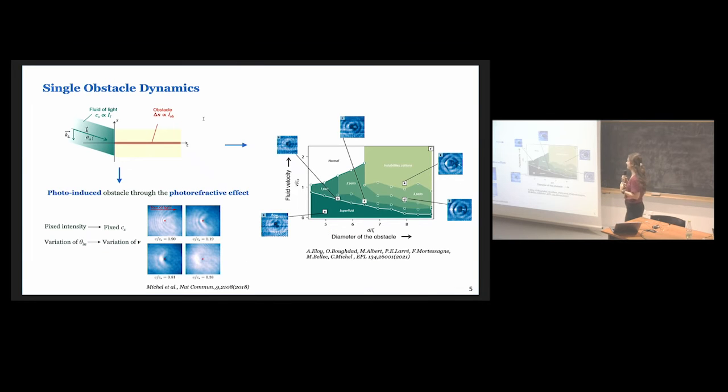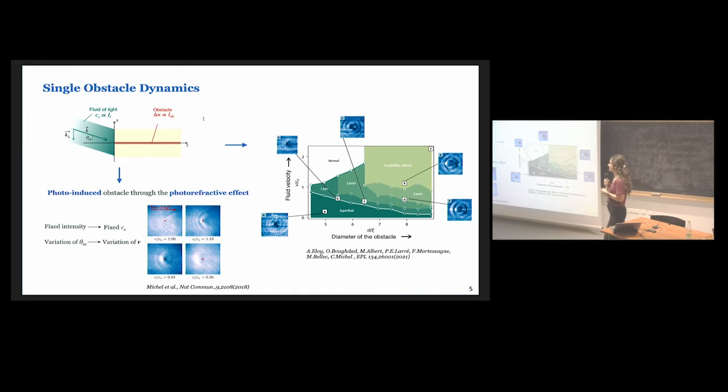So, as I said, experimentally, we can control two parameters, which are the intensity of the laser beam and the velocity of my fluid. And so by changing these parameters, we can actually probe superfluidity. This is a study that has been done previously in my group. The best way to probe superfluidity is to take a fluid, put an obstacle in the middle, and see how the two interact.